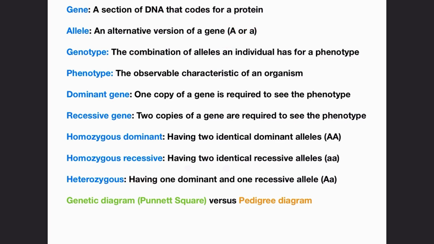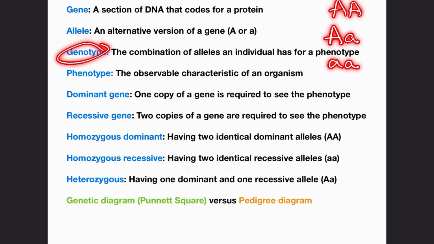The genotype is the genetics of that organism. So for example, every person will have 2 copies of a gene because they have 2 parents. So they would have inherited 1 copy from their father and 1 copy from their mother. So somebody's genotype would be 2 letters, but it could be either big A, big A, big A, small a, or small a, small a. One of the letters from mom, one of the letters from dad. So this is the genotype.